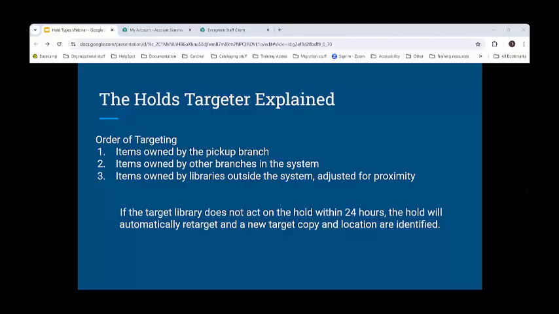Okay, so I did get a question in chat. It came to me directly, so others may not be able to see it, asking if this is within the holdings of the particular record that the request was placed on. So yes, this is going to be looking at the holdings of the record. When we're talking about this, we're generally talking about title or meta record holds, because if it is a copy level hold, then the only thing that could potentially fill that hold is the exact barcode that is targeted within the copy request. But with a title level hold or a meta record hold, then yes, it's looking at the holdings attached to the record that the request was placed on. Did that answer the question?